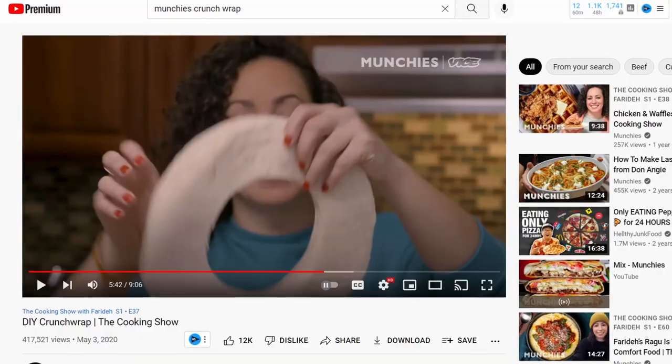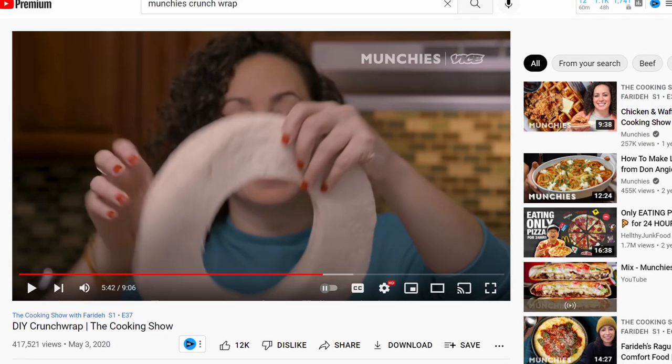So I'm gonna actually utilize a trick that I learned on the Munchies channel. What she did was actually use a smaller tortilla on top, and you can kind of fold one tortilla into the other. It's gonna make it a little bigger, but you know what? We got some bold flavors in here. I think we kind of need that. I'll leave a link to her video down below if you want to see that as well.